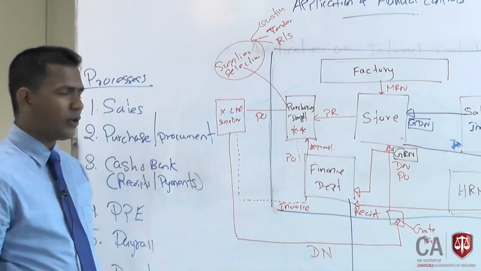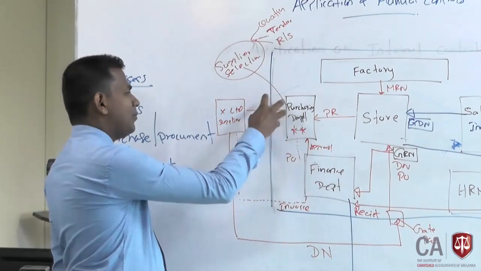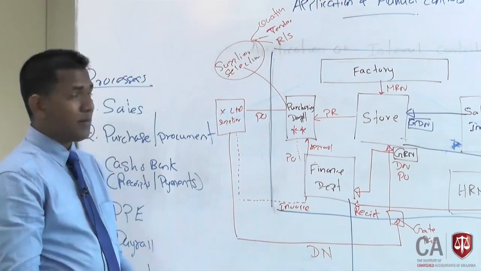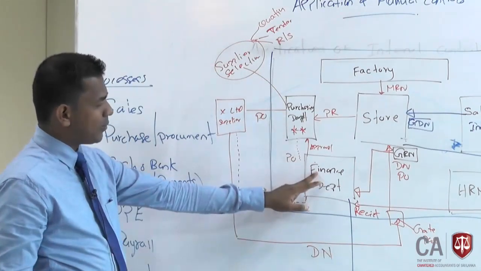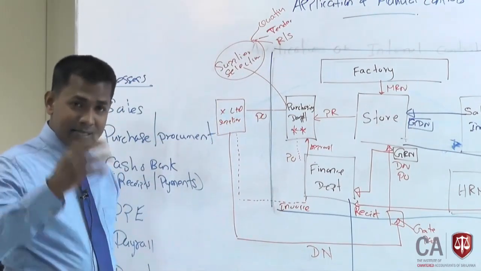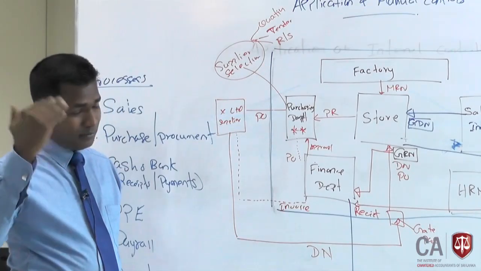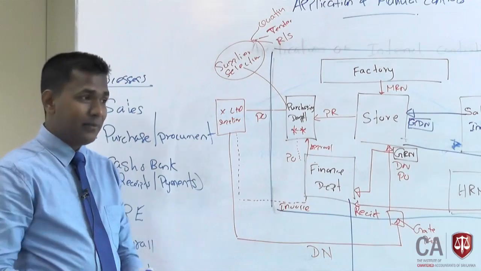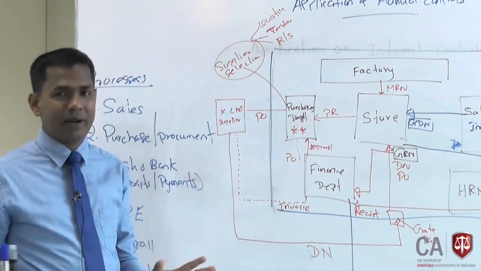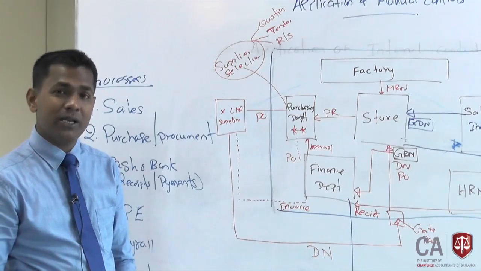If you look at the purchase, procurement, store, this is what I told you. In procurement, the PO must be raised, and that PO should be approved by someone, right? Someone means the head of the division, and the budget should be approved by the finance department. Supplier selection should be made by quotation, tender, or registered supplier. The supplier evaluation must be done by a technical committee, and then the best supplier should be selected based on a predetermined benchmark. It should not only be the price, it may be the lead time, it may be the quality. So there are several other factors to be looked into.